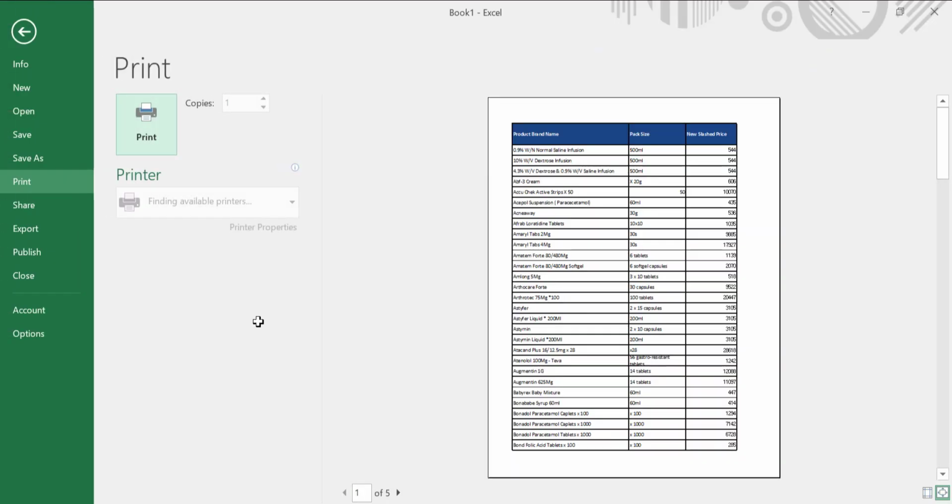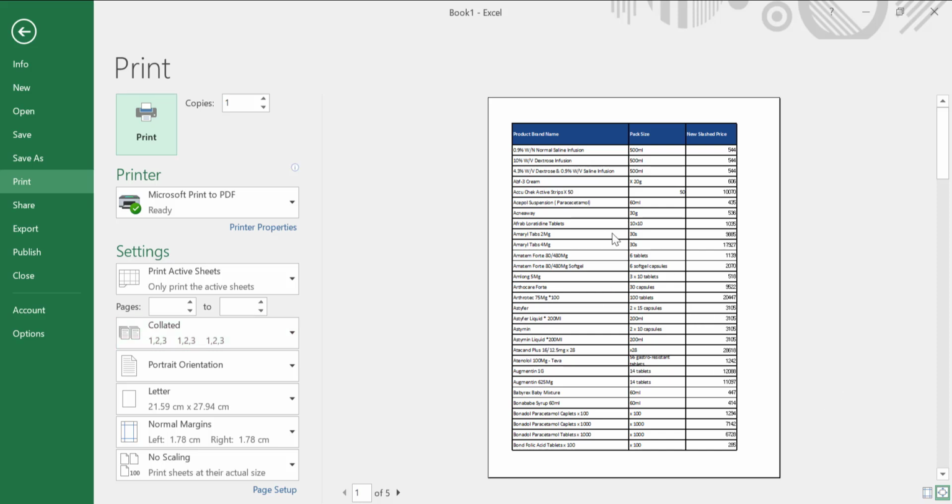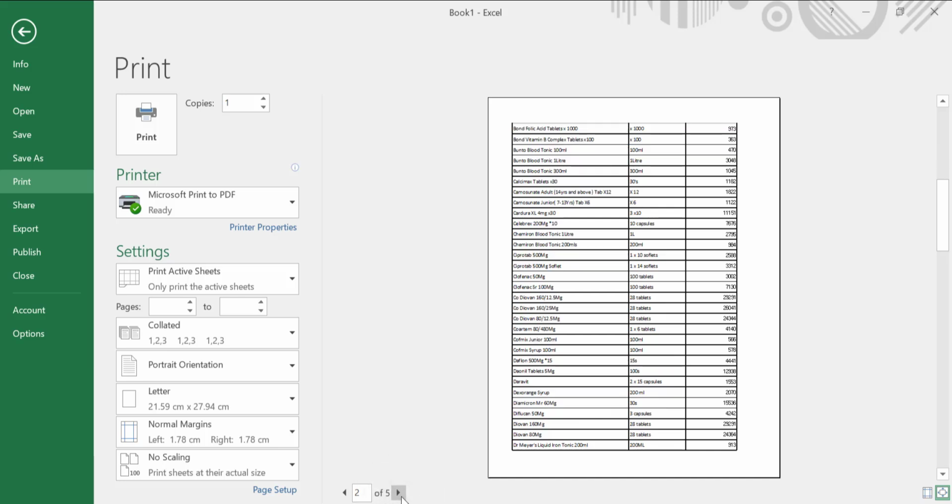So I'm just going to do Ctrl P, for example, and as you can see on the right hand side here, you will see that the document is looking so well arranged in page 1. But as soon as I move to page 2, you will see that the titles of the document didn't come with page 2.